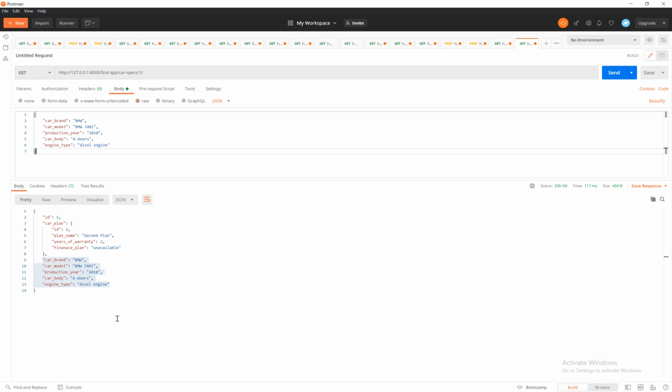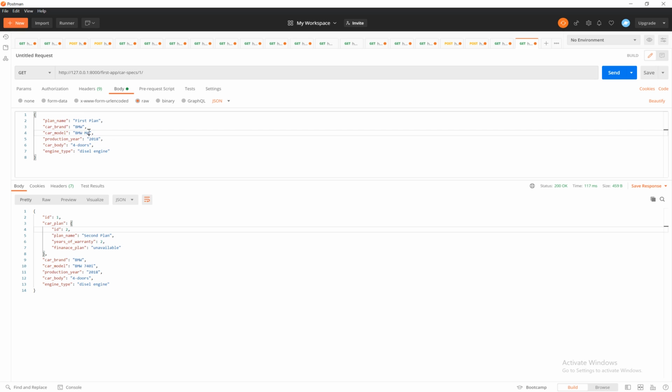These are the basic fields from this object, and we need to add one more field, which is the plan name for the car plan. Because this object was linked to the second plan, I want to change that now to the first plan by changing the plan name, and I can also change the other fields.